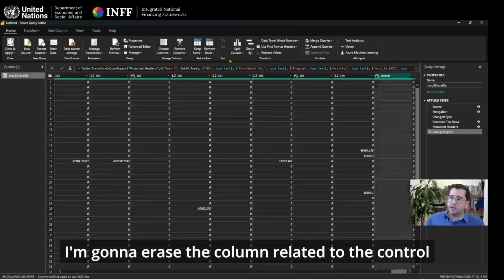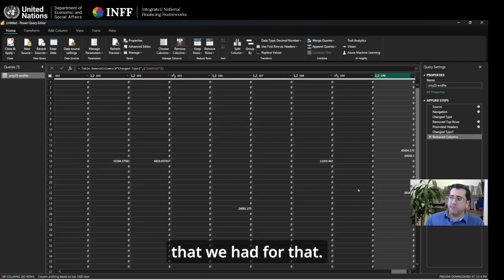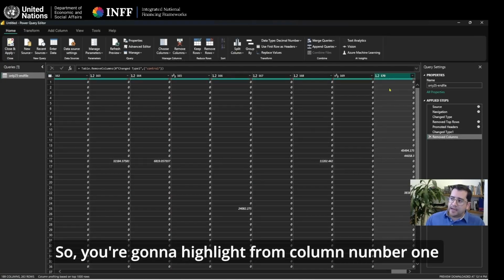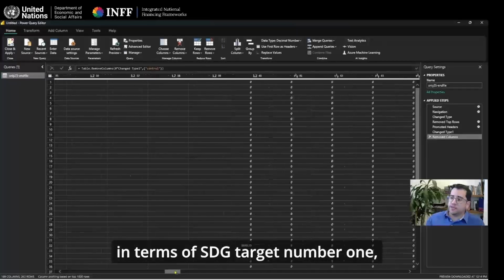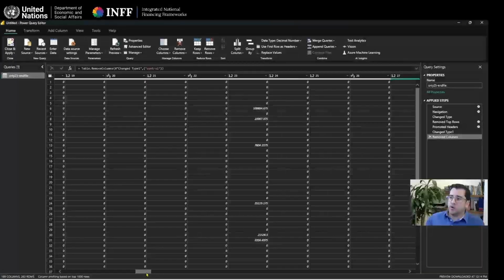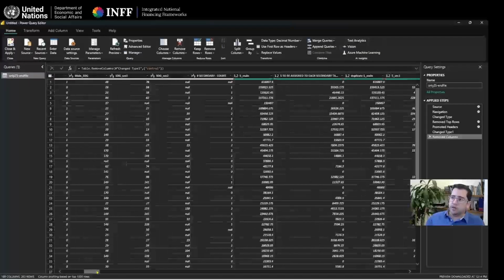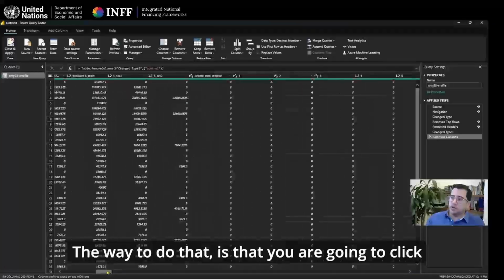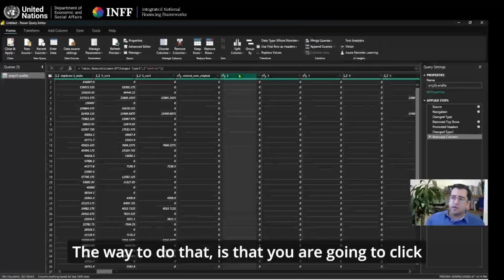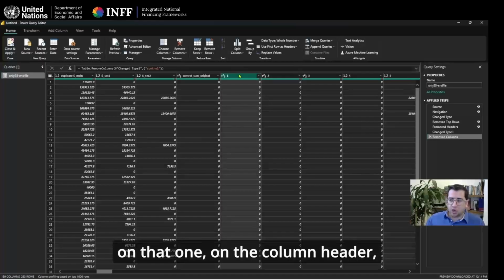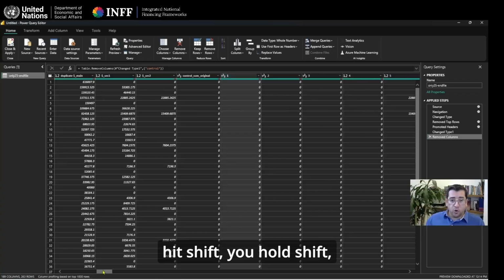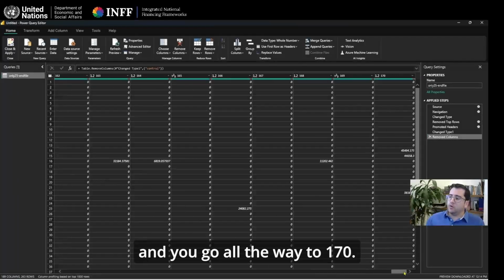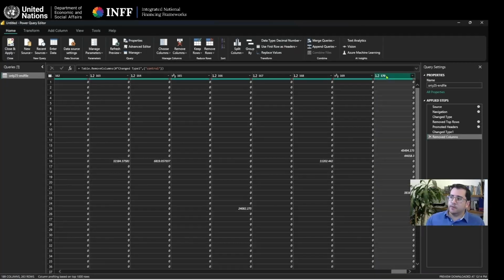I'm going to erase the column related to the control that we had for that. You're going to highlight from column number one, SDG target number one, all the way until 170. The way to do that is to click on the column header, hold shift, and go all the way to 170.